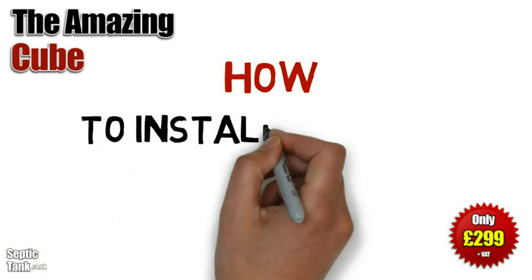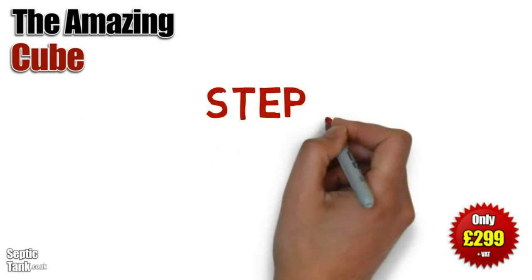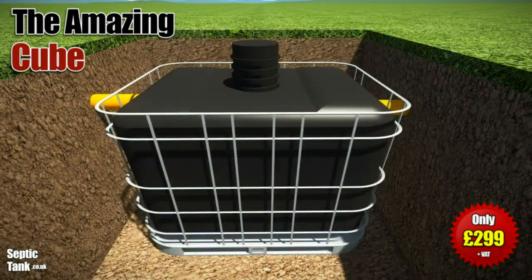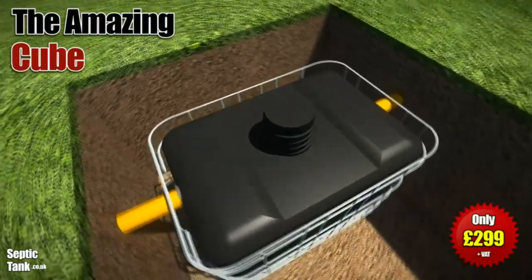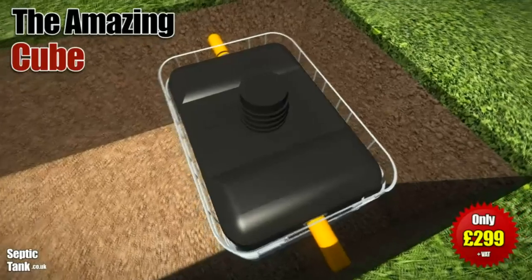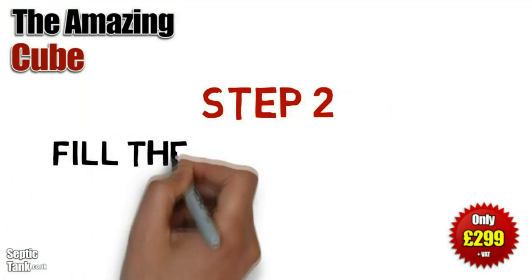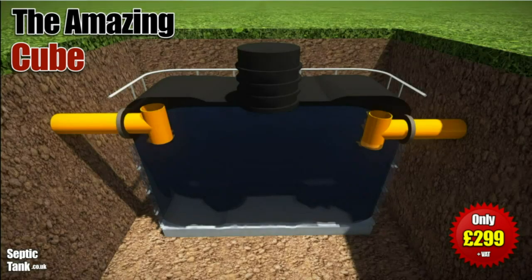So, how do you install the Cube Septic Tank? Well, it's really easy. Once you've dug a small hole, you simply put the Cube Septic Tank into the hole, making sure that you leave enough space around the outside of it for the shingle and granular backfill. But we'll come to that in a minute. Because once you've put the cube in the hole, you then need to do this step. You now need to fill the cube up with water up to the height of the outlet pipe.